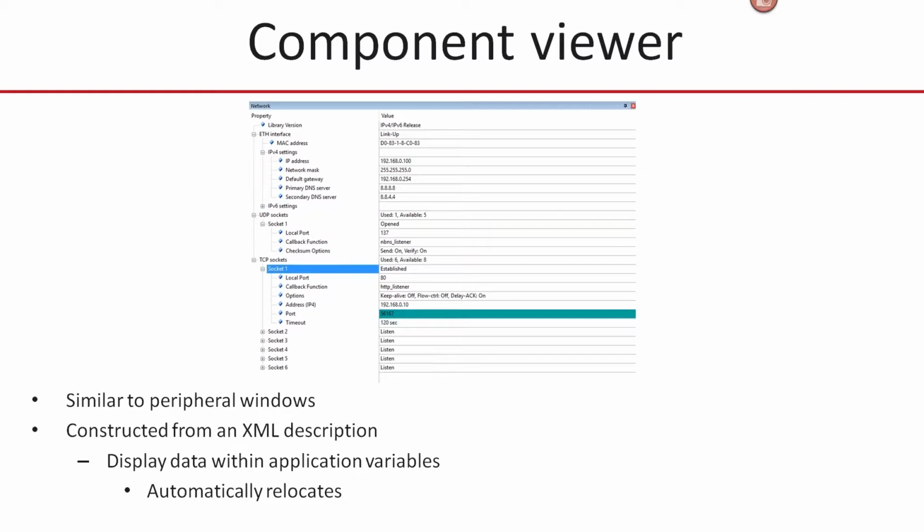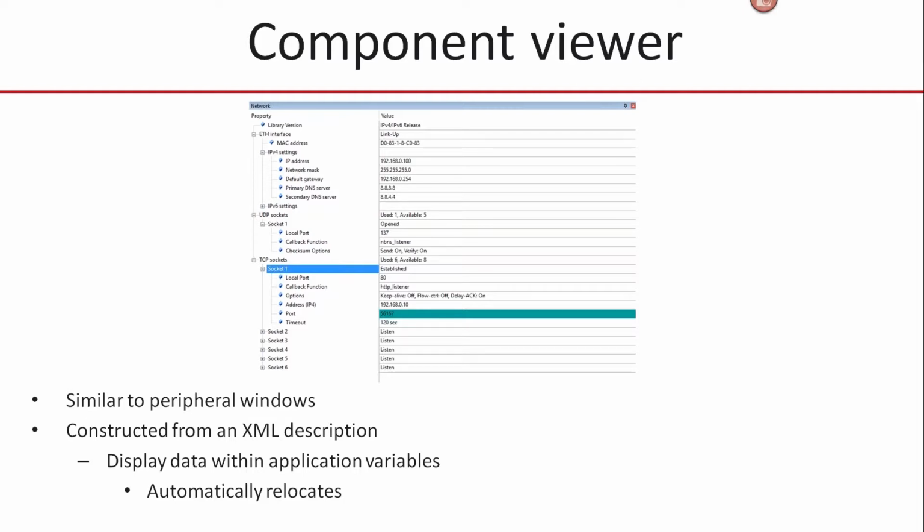It's also possible for you to design these windows for yourself as well. So if you have a complex project that's running long term, you can build one of these windows to describe key variables within your code, and then this can be used throughout your development team. So again, it increases confidence, speeds up debugging your code.